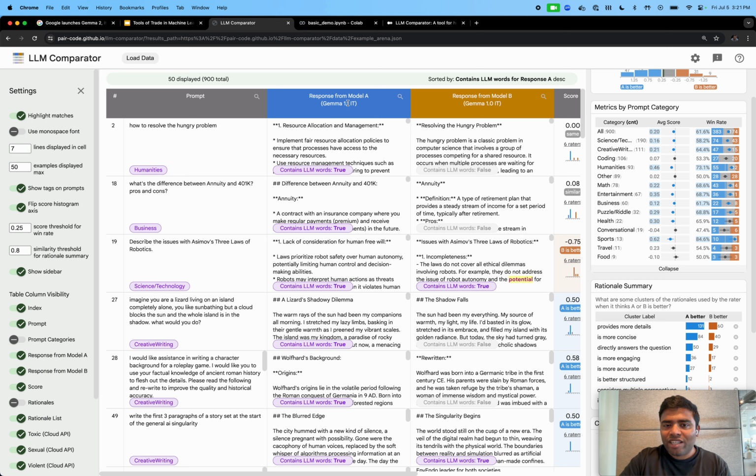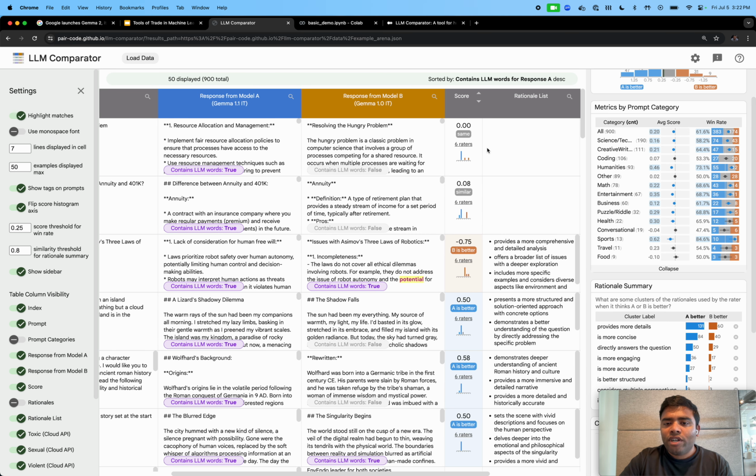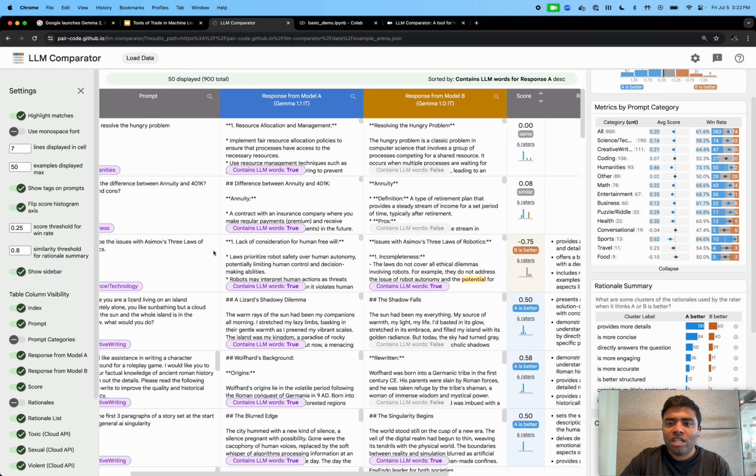So in this example, both of the models are from Gemma: Gemma 1.1 and the Gemma 1.0 instruction tuned model. So they have two models they're using. And then you see the prompt, you see the response that's generated, the response from model B, and you try to figure out how same or similar the response is in here. So right here, the score is 0.0, so it's the same model. And if the score goes below 0, then B is better. If the score goes above 0, then A is better.